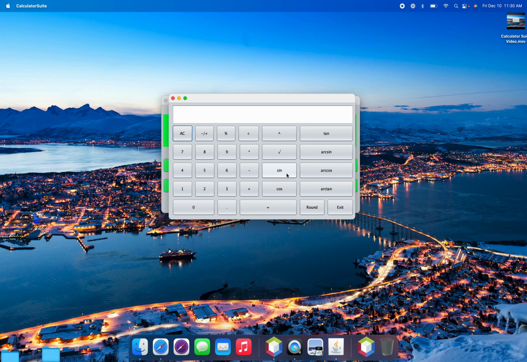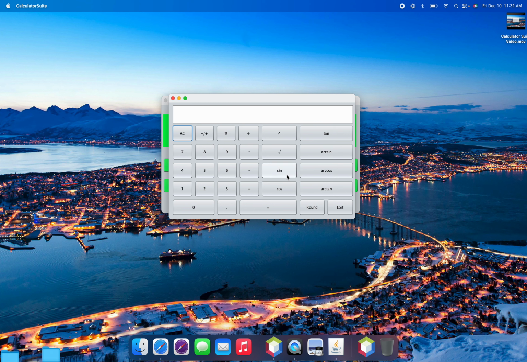I've also added trigonometric functions like sine, cosine, tangent, and then arc functions of those. So for example, if I do 6 sine, I get negative 0.27. I can even confirm that 0 cosine should equal 1, so there you go. And I've also added arc functions, so if I do arc tangent of 0.55, I get 0.504. I've also added a mod button, so I can do 9 mod 8 gives me 1, I can do 78 mod 6 should give me 0, and there you go.